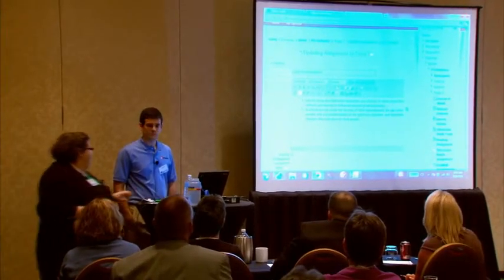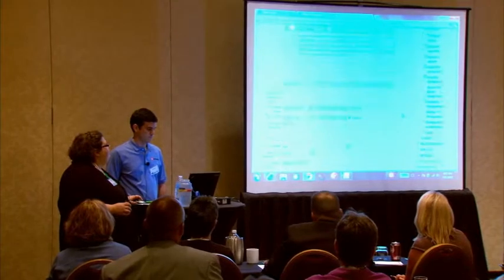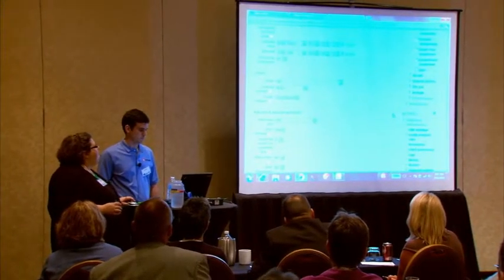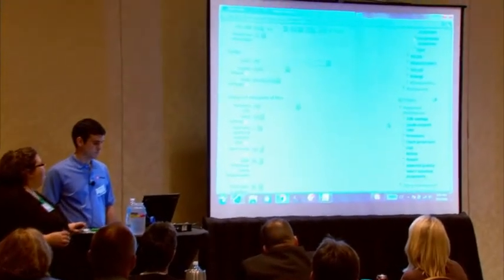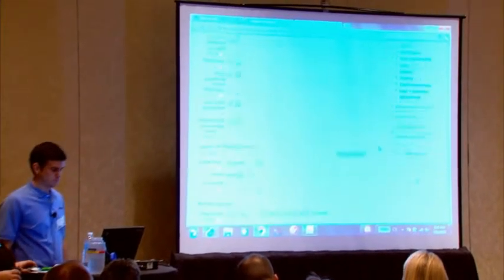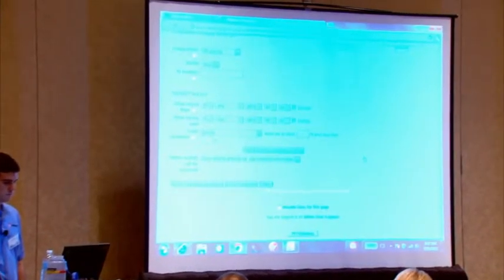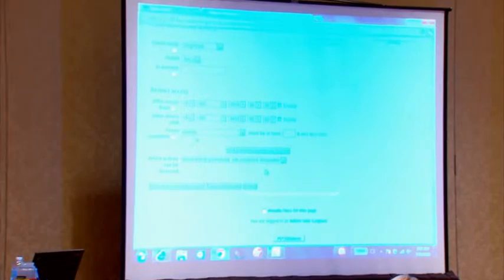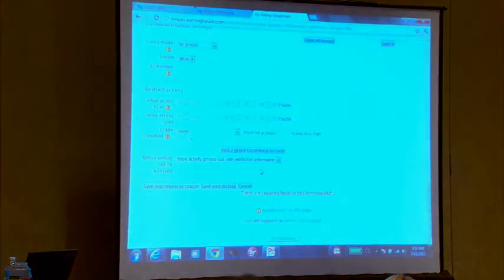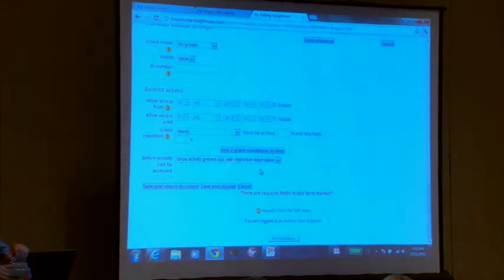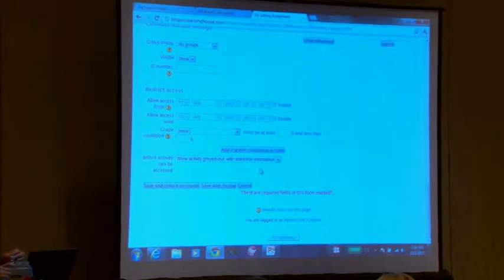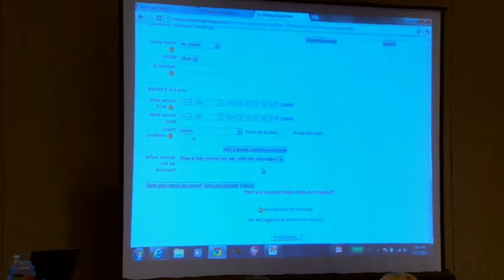So you see the assignment name, the assignment description, all that kind of thing. The available date, due date, grading options, all of this looks the same. Except when we get right down here before we click Save and Display or Save and Return to Course, and we have the opportunity to restrict access for specific items. So we could add conditions using this Add Grade Conditions to a particular assignment.